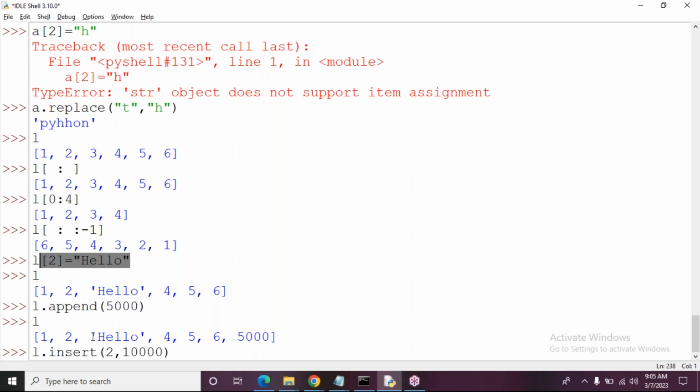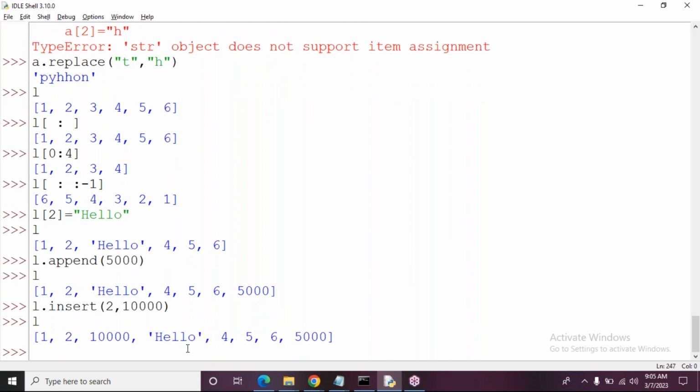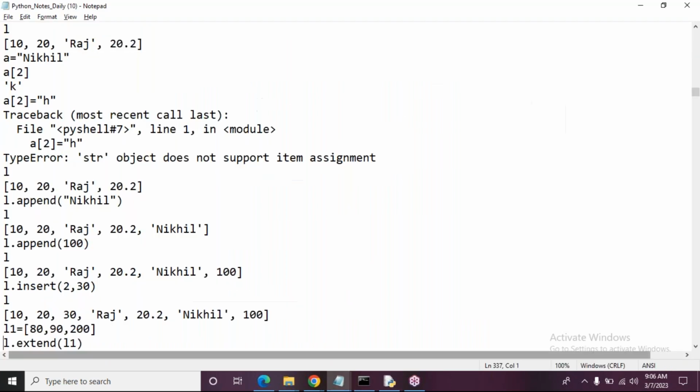Okay. So in the second index, it was hello, and now it is going to be 10,000. If I print L, you see, right? Now 10,000 is added. So insert will do insertion, or adding, of an element anywhere in the list at any index. If you want index 2, 3, 4, any index, you can add. Here, append will add at the back by default. Here, if you want to add at any index, you can add it. Understood, right? Then something called extend.